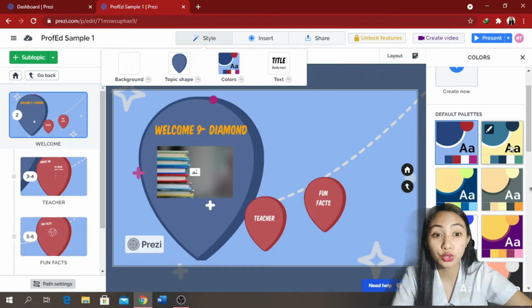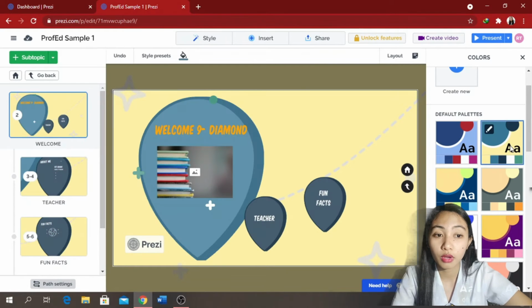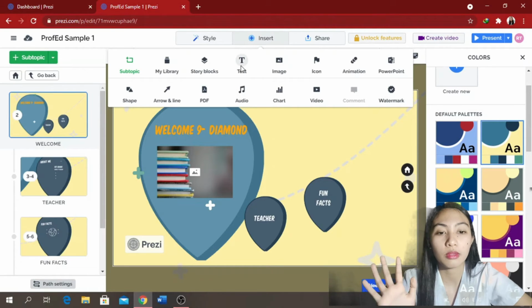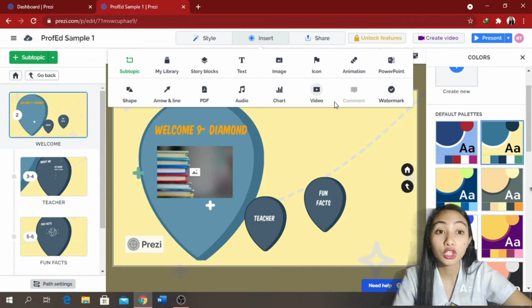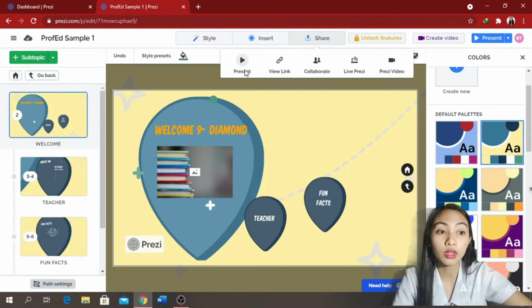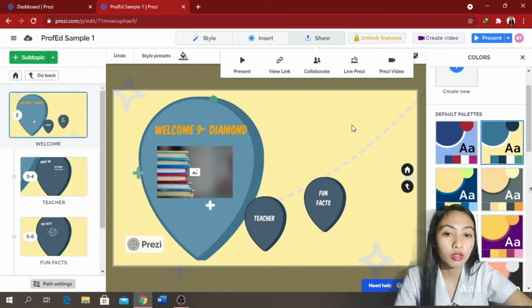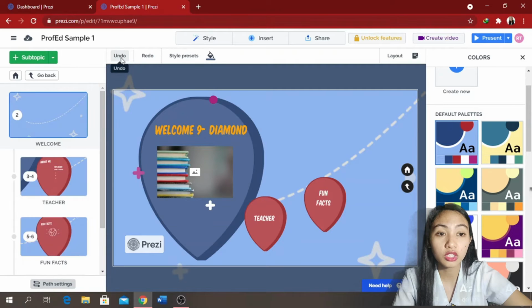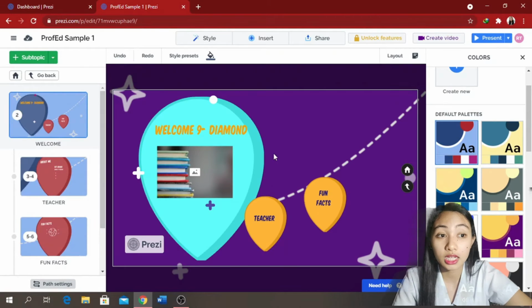The same is true with the insert button wherein you can insert shapes, text, image, icons, and many more. And lastly, the share button where you can present your output or just share the link of your Prezi presentation. We will deal with this more later on. Going back, if we don't have anything to change, we can now proceed to the next slide.